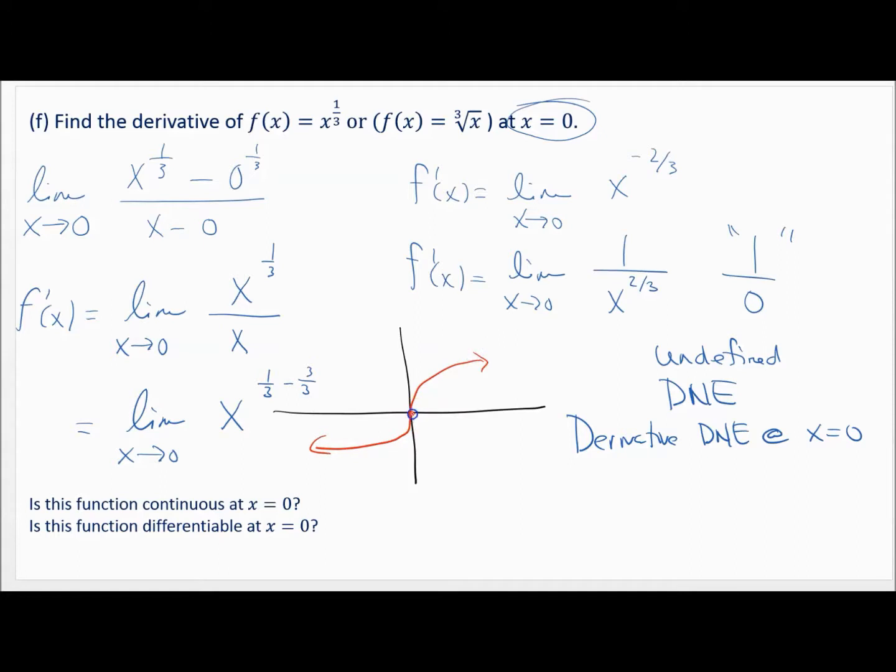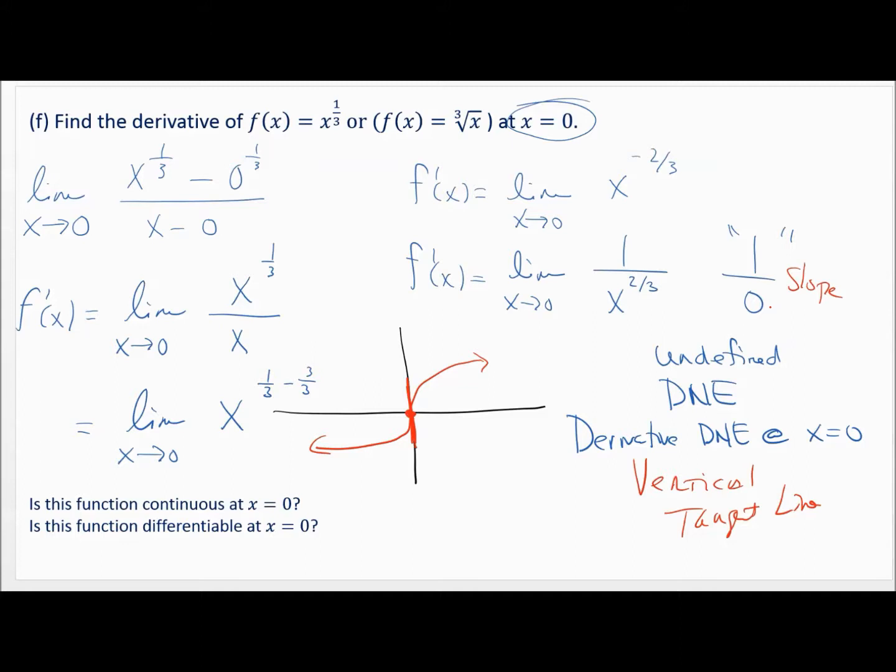Where is x equals 0? Right in the middle. Now, here's the thing. It still looks like it has a tangent line. You know why? Now, what's the slope when you have 1 over 0? Oh, it's a vertical line. So this guy has got a vertical tangent line, which still means the derivative doesn't exist because you've got a vertical line. Remember, a vertical line has an undefined slope, and derivative is just slope. So that's what we have going on there, an unusual circumstance.